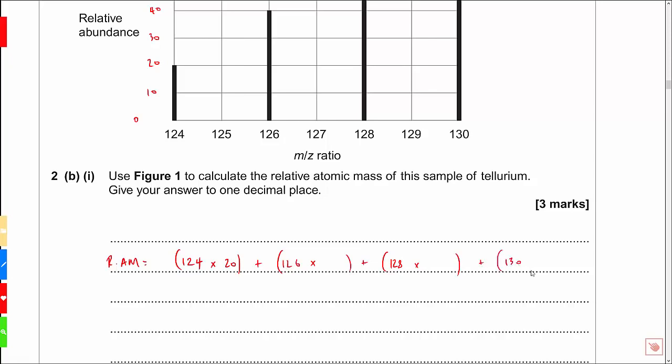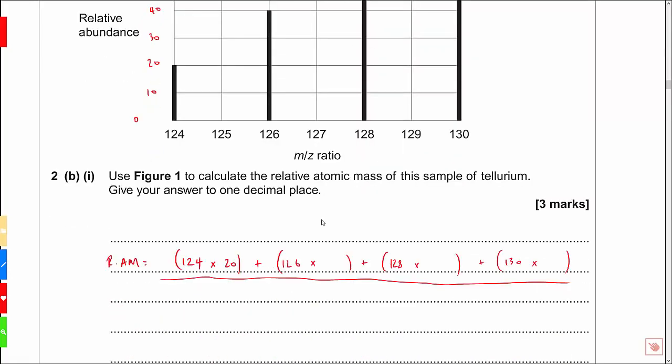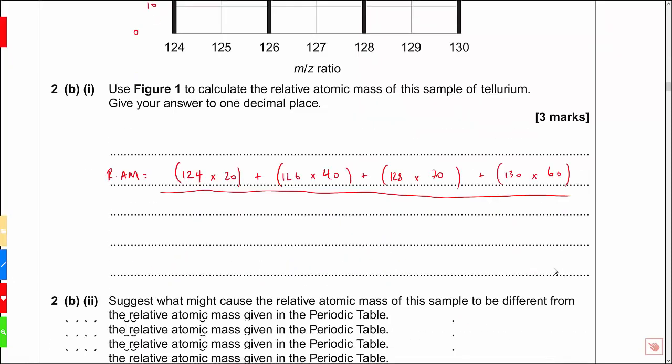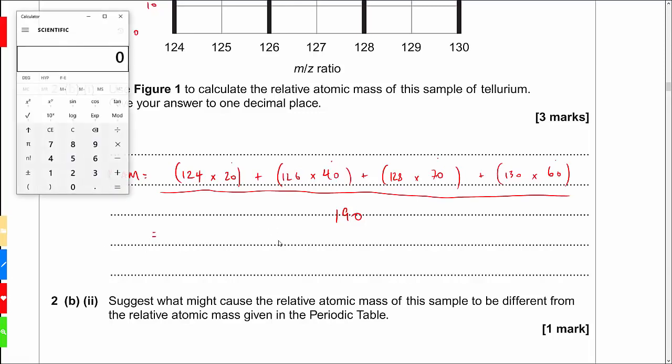And 130. And then we'll need to divide that by our total abundance, which we'll come to in a second. So this one here, this is 40, and then it's going to go 70 and 60. So 40, 70, and 60. Now our total abundance is this number added to this number, 60, 130, 190. I'll just do that again. 20, 60, 120, 190. Good. These numbers tend to be quite big as you're working them out, but eventually it kind of all settles down.